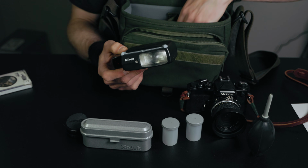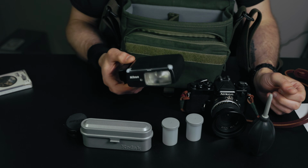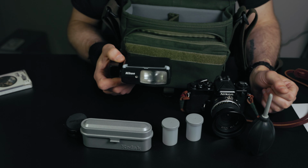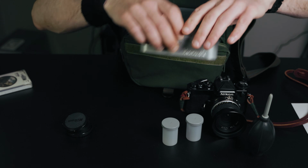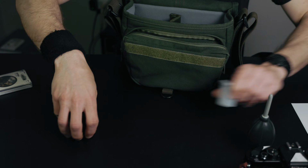So that's quite a bit of good stuff that you can fit in this bag. Pretty minimalist. Obviously, I don't have extra lenses, but if I didn't carry this with me, I could easily fit other lenses inside, so not that big of a deal. Fits everything I need.